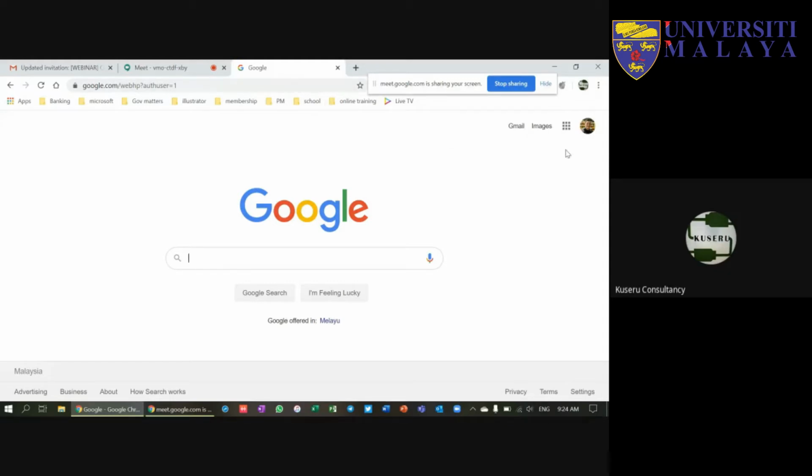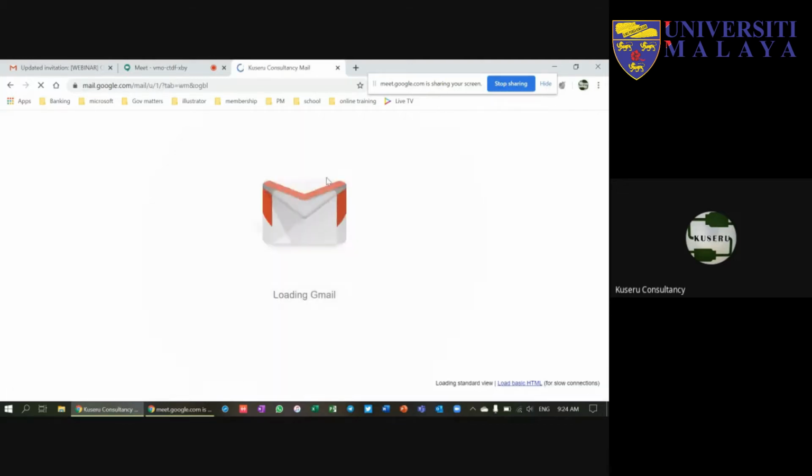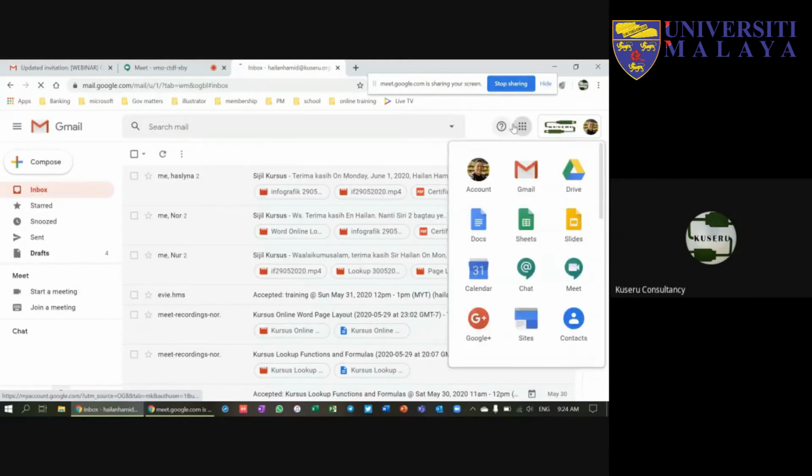So this is a different email. This is the Google tab, and normally you will go into your email, like this. Then you can go to the icon near your picture, then go to calendar. From this calendar, you can create an event for your Google Meet.